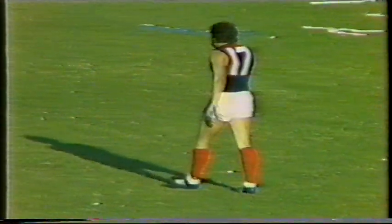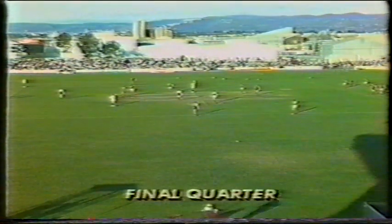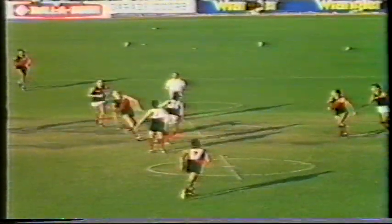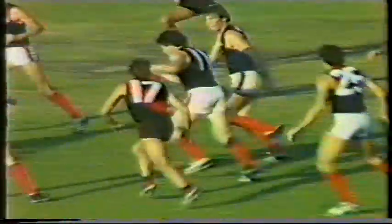It's 11-5 to 13. What about Jimmy Teal? Yes, he's not well. He's had a bad kick in the leg, and according to Robin Phillips, the team manager, he will only go on if he absolutely has to. So Norwood down to 18 men. They can't afford to have any more injuries as Micken knocks the ball to Grosser. It's through his legs and Gallagher's devoured it.